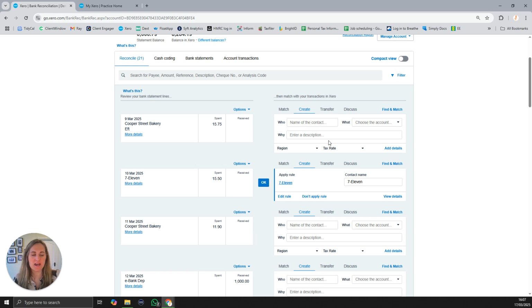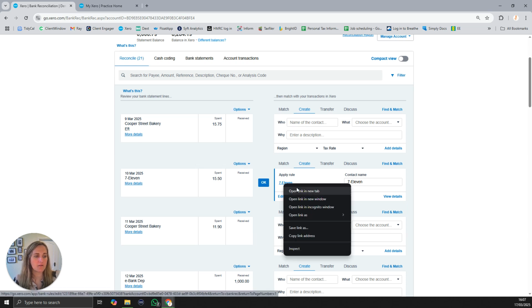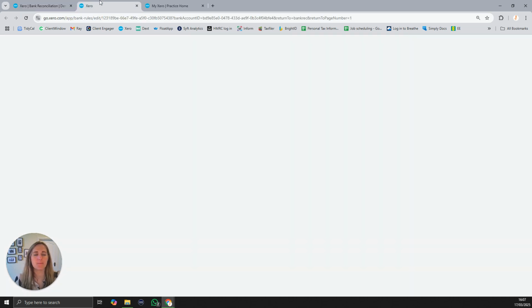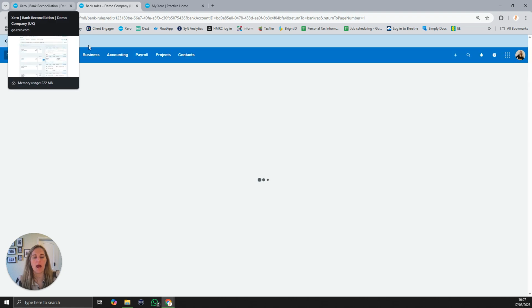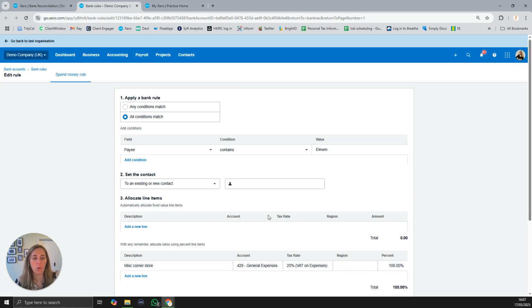Now, if Xero isn't making consistent suggestions, you can use bank rules as a way to say, okay, Xero, in future, when this transaction comes in, I want you to treat it this specific way. Okay, and that's what this is doing. It's picked up that you've created a rule, and it would like to apply a rule that has been created by you. So when you pay money to 7-Eleven, it's going to code it. If I open this in a new tab, you can see what that bank rule is.